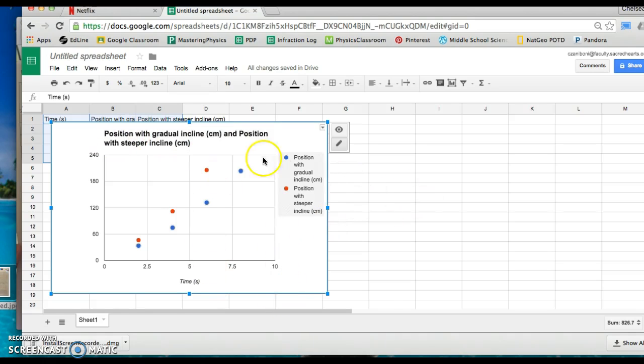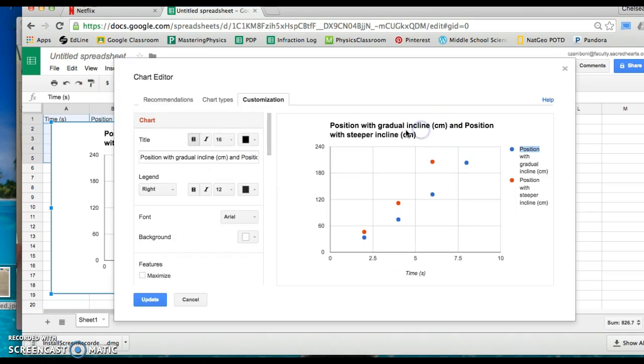Now there's a few things that need to be changed here. I need to change my title. I need to add a Y axis label, so I can go to this little arrow and say Advanced Edit. And let's give it a good title. Well, let's see, if we do distance over time, that gives us velocity, right?